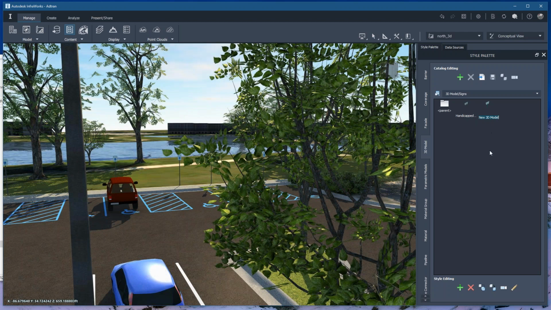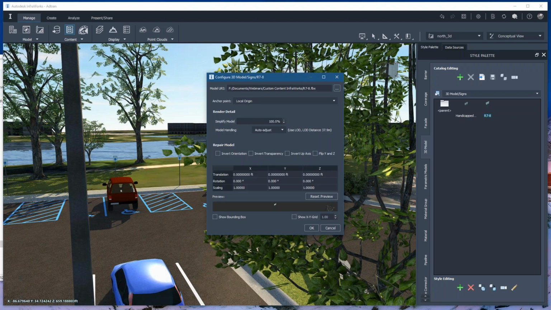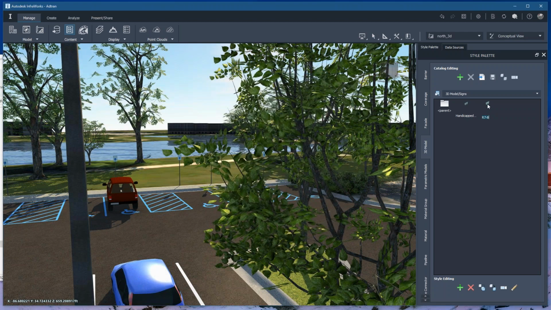We're just going to call it R7-8 and enter. It's going to take a second. There it is. So if I want to bring this into the file, simply click on it one time, or drag it in.